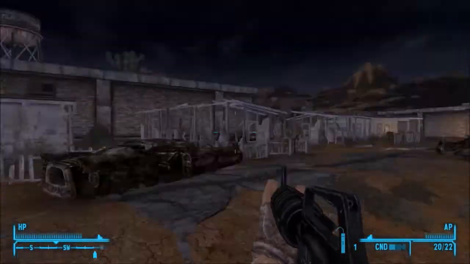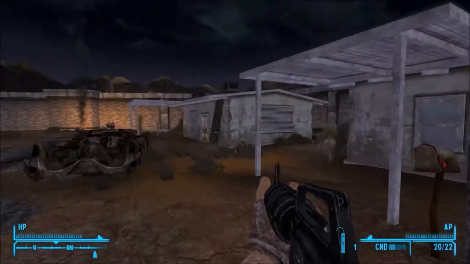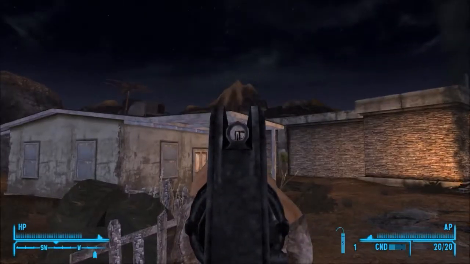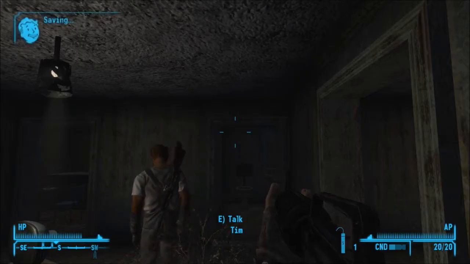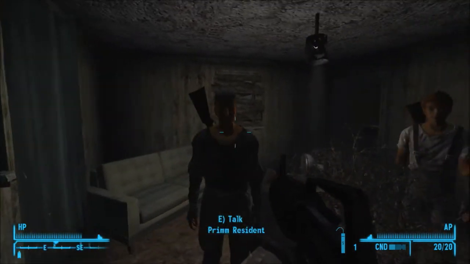And don't even bother going in that house or that house, especially that house. That house, that house, that house, or that one. Don't go into Mothership Zeta. Somewhere up there. Go straight to this one, and prepare to blow these guys' heads off.